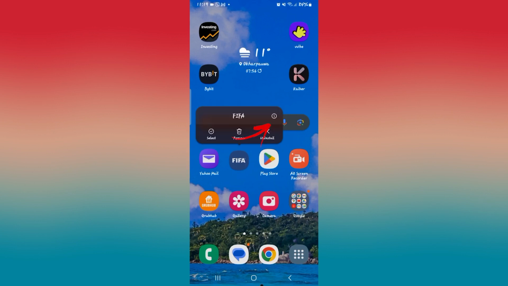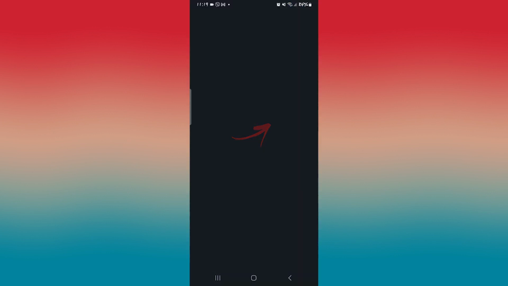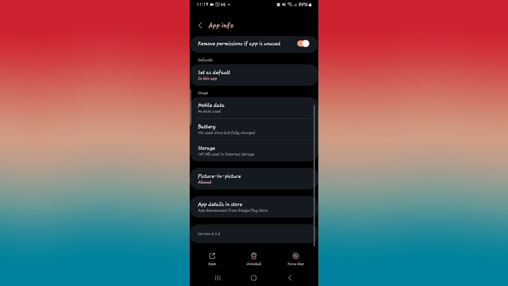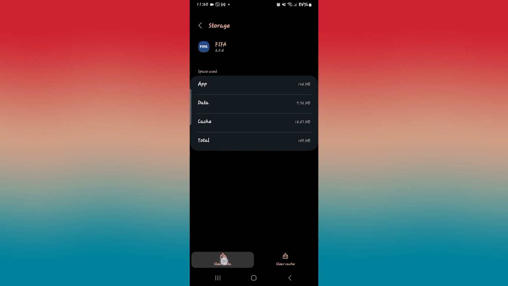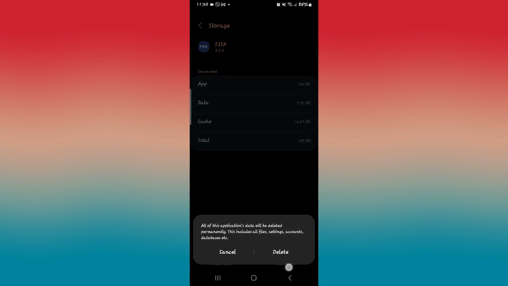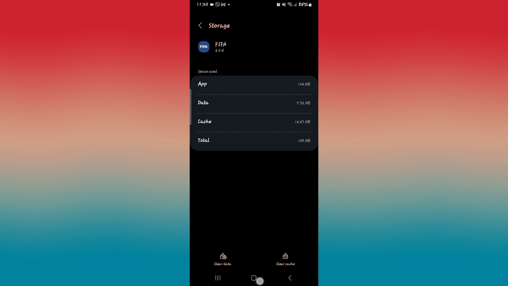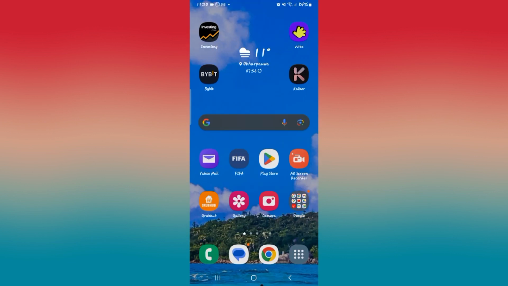If this still doesn't fix your issue, then one final thing to try is to long press on the FIFA mobile application and tap on the info button. From the info page, scroll down and tap on force stop at the bottom right corner first to stop the application. Then go into the storage menu and tap on clear data at the bottom left corner. Now from this page, you can directly tap on delete within the clear data menu, and then all of your user data will be deleted.